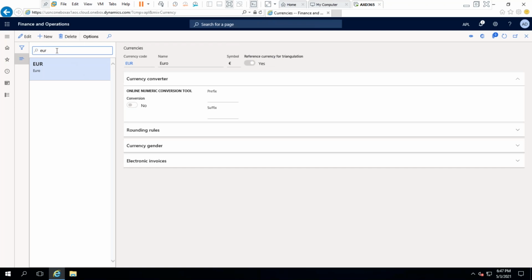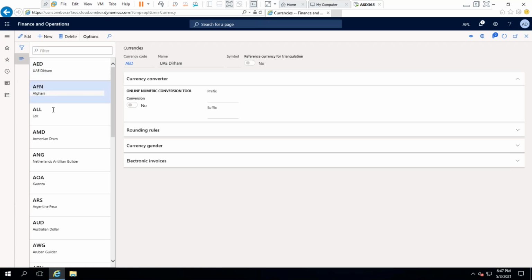For the remaining currencies, that button will not be enabled. By default, Microsoft is providing all the currencies available in the world. For the United Arab Emirates, Dubai, it is AED, Arab Emirates dirhams. For Oman, Omani riyals.